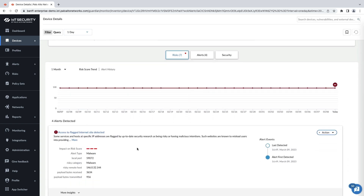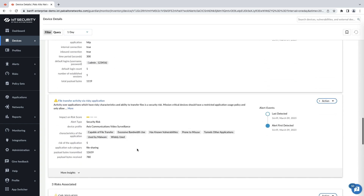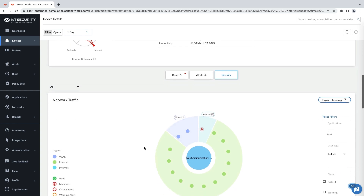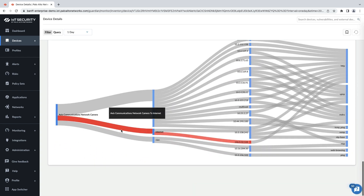This device seems to have a critical risk score, so let us investigate further. On the device dashboard, we can see device-level information like potential CVEs and misconfigurations — for example, using default credentials — but we can also see device behavior and application access patterns in both inbound and outbound communications. With this rich visibility, IT and network admins are now empowered with information to enhance the overall security posture of branch offices.